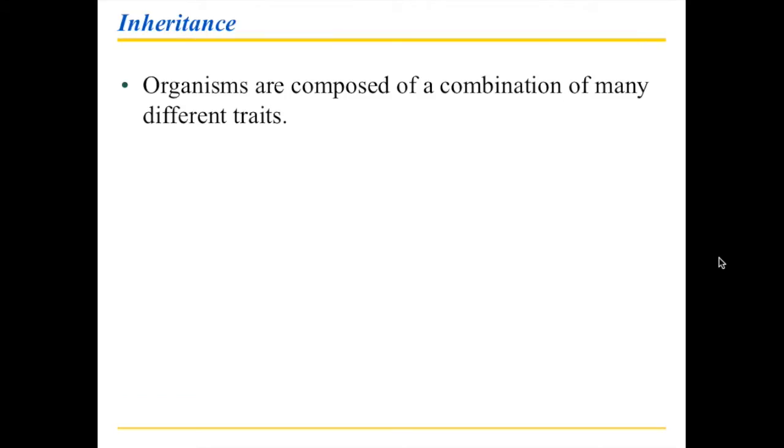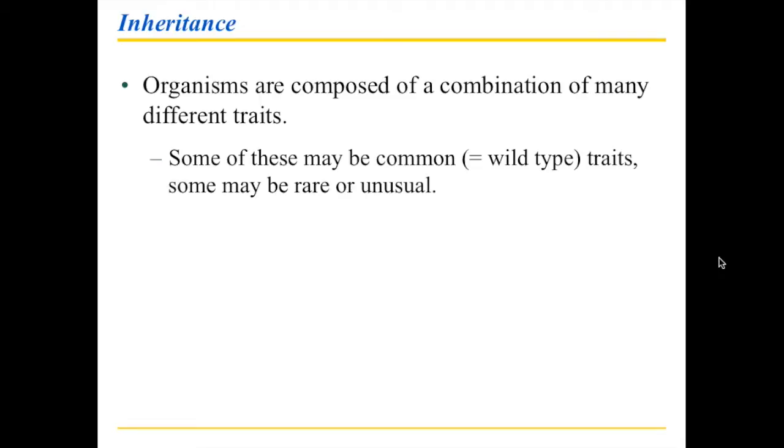As we already heard, there are a variety of different traits that make up an organism, and these traits reside on chromosomes, of course. Some of these traits are the common kinds of traits, and when it's really common, we call it the wild type. Not in terms of wild and crazy, but the assumption is that the most common feature is probably the one that nature came up with first, and that is what we call the wild type. There are some others that may actually be fairly rare or unusual in any case.